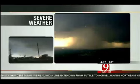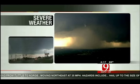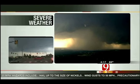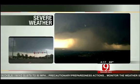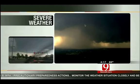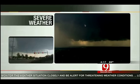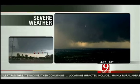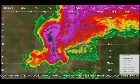Wrapping rain, but if you live in Edmond, the circulation is now trying to go over Home Depot, between there and 33rd. It looks like it's going to be just south of 15th Street, Gary. But I don't see a tornado. It's a broad area of circulation right now, Gary. It's trying to localize. It has not tightened up yet, but it is tightening up. Looking at radar, we can see the southern portion of it coming along southwest of Edmond, still east at 25. So it's a huge rotation.